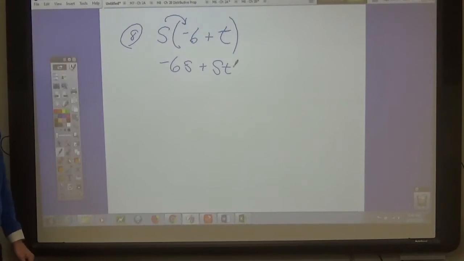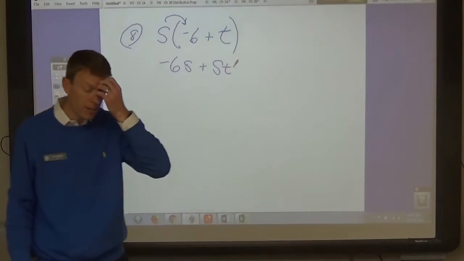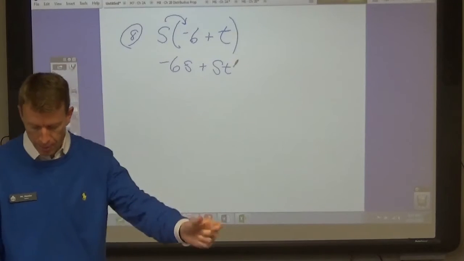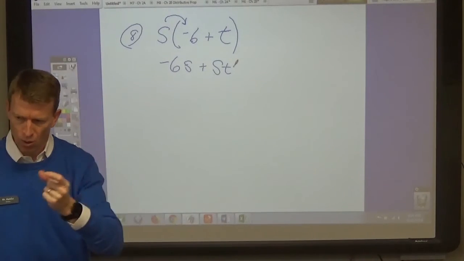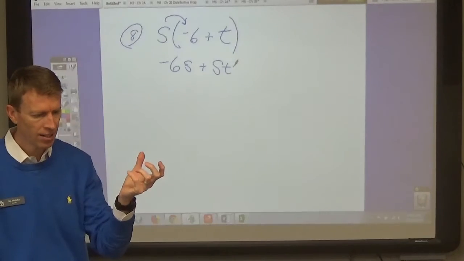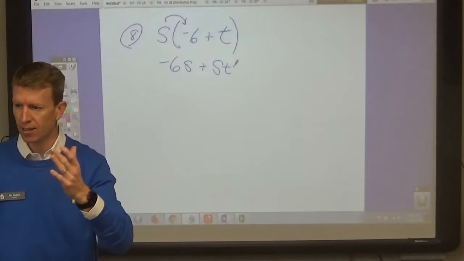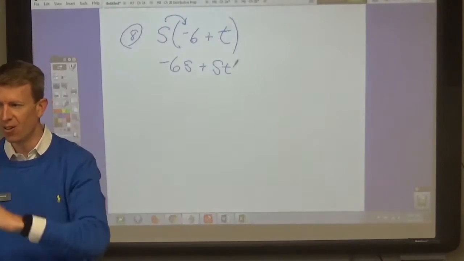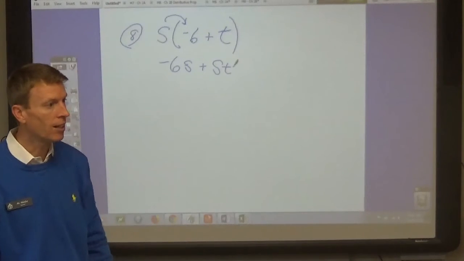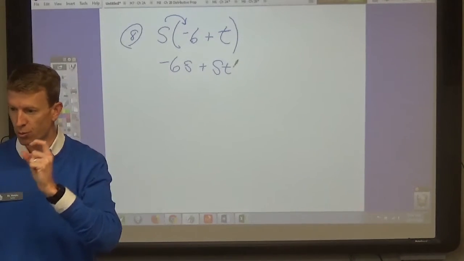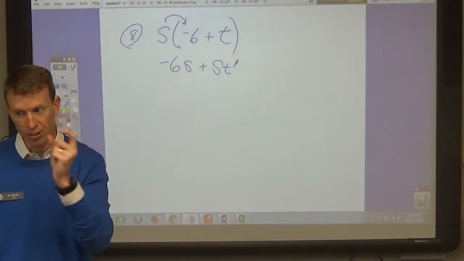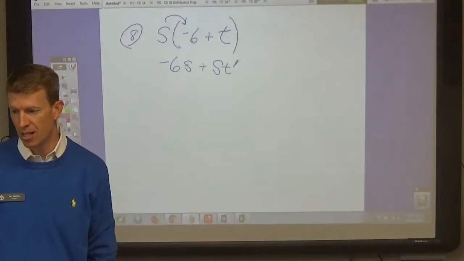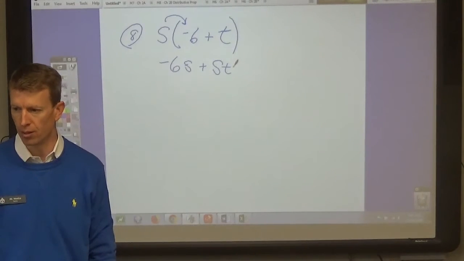Wouldn't it be TS? TS, ST. I don't know why, but normally mathematicians will put letters in alphabetical order. Not that you have to do that, but you'll see B times A written as AB, or ABC, or ABCD, and formulas like length times width is written LW, not WL, because a lot of times they will put the letters in alphabetical order.